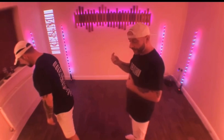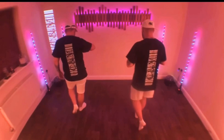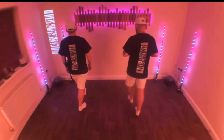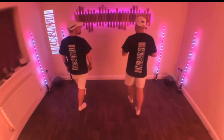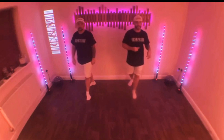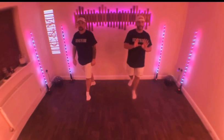Count 2 and 3, we're going to step behind with the left, quarter turn, step forward on the left. So that's 2 and 3, okay? Count 4 and, you're going to step forward on the right, half turn over the left. Okay, and from here, you're now facing away from me.